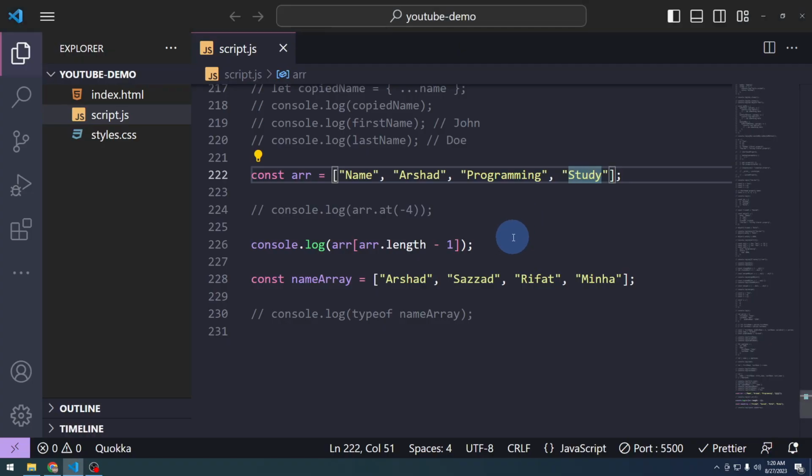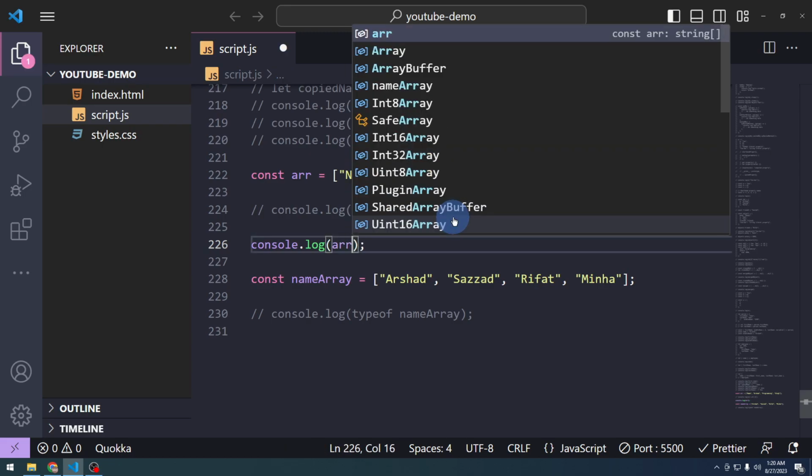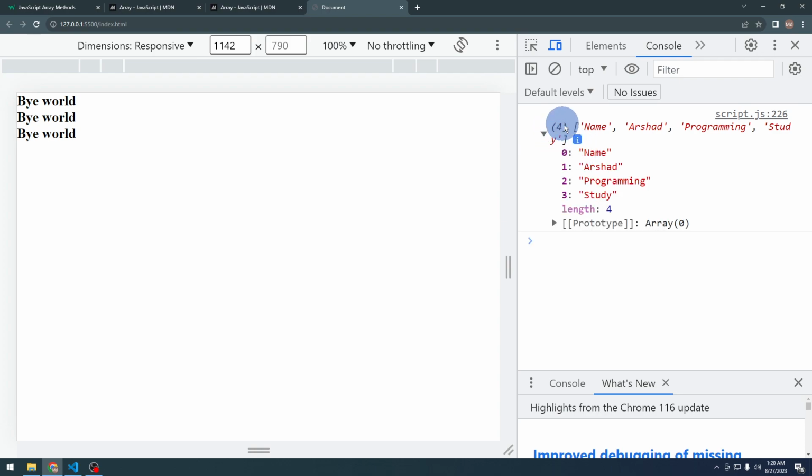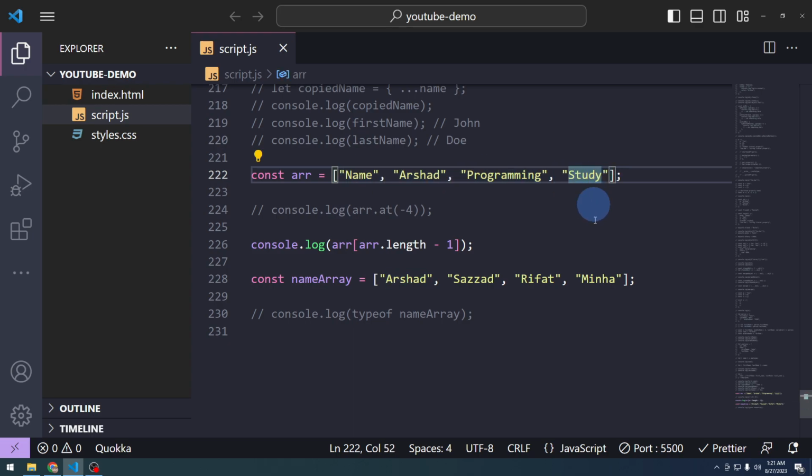So array dot length is another property of this array object. As we can see, if we log only the array, we get 4 key and value pairs. First one is the index and the value, and we have another thing of length. We can tap array dot length to get the length, and if we want to tap the last value, we do it like array dot length -1. So we get 4 minus 1, which is 3, 0 1 2 3. We get the last one.